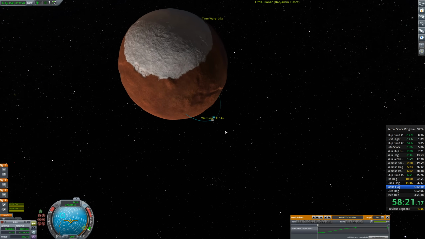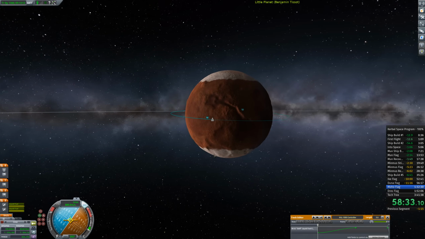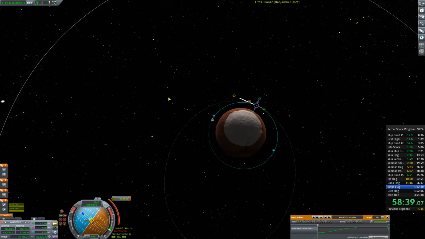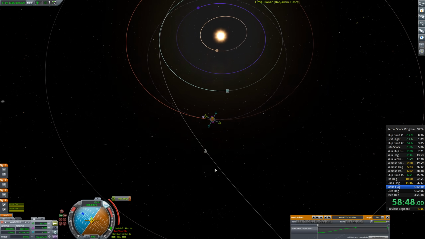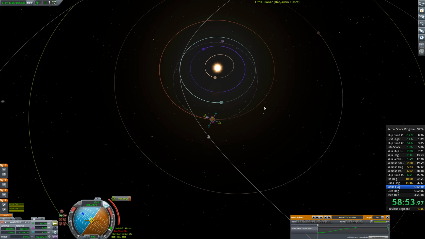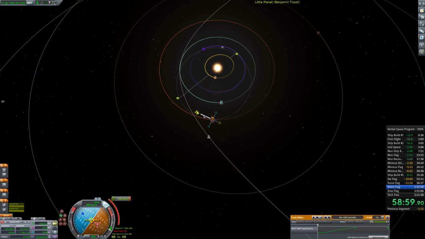So we want to go in, which means we want to burn over here. So our better option would have been to take off at the right time, but this will work too. Okay. So there's our orbit. So we're going to want to burn around there. And we want to go to Moho. So we're looking for something around that ascending node right there.